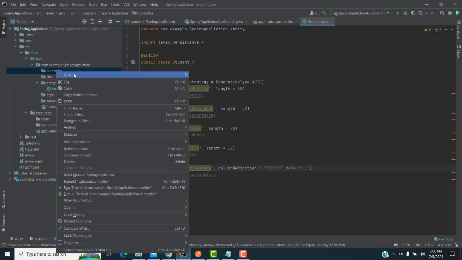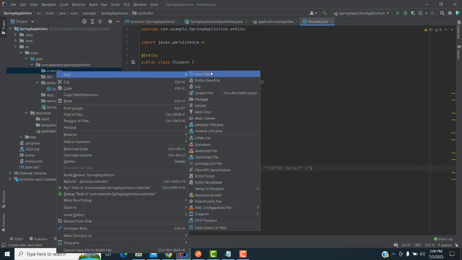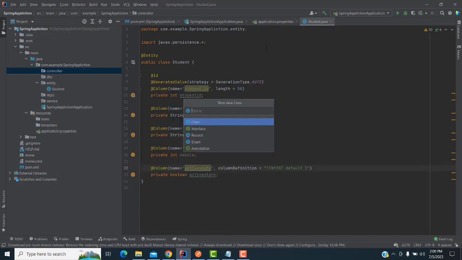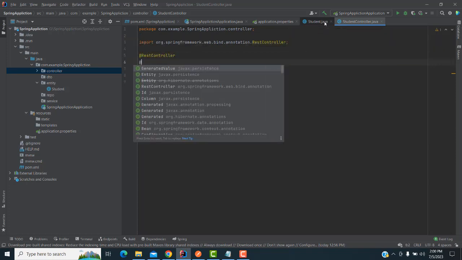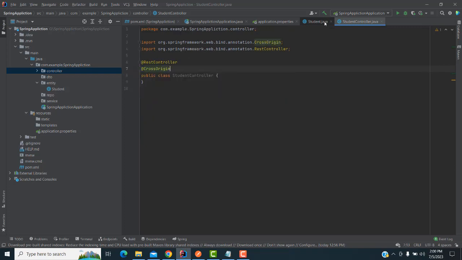So first, I'm going to create the controller class, which is the student controller. If you write the student controller, first you have to write the RestController. After that, CrossOrigin, which will communicate with the front end.